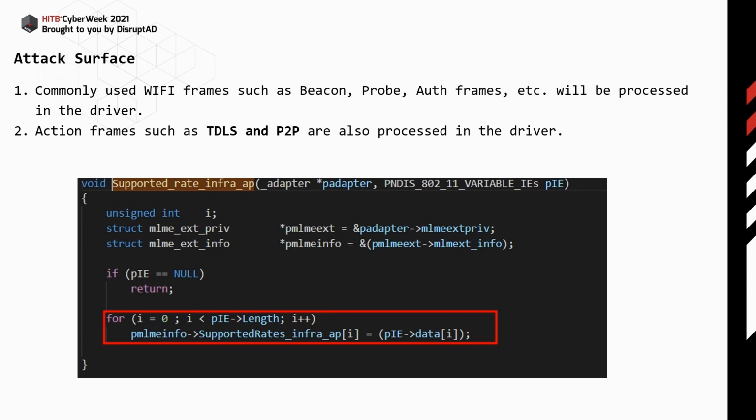After analyzing the code flow and determining the potential vulnerability locations, the next thing we need to do is to carefully analyze the Wi-Fi data processing logic in the code, especially the various memory operations, to find security vulnerabilities. As shown in the figure below, it is a heap overflow vulnerability caused by the programmer when parsing the supported rates IE in the association response frame. The size of the supported rates buffer is 16 bytes. When the length of the IE is greater than 16, it will overflow.